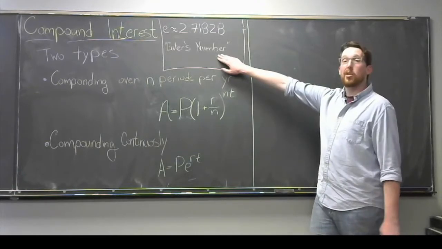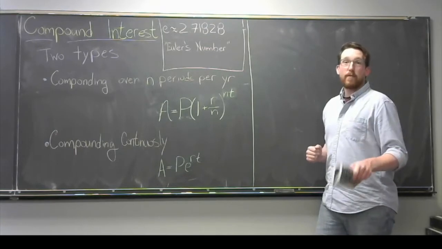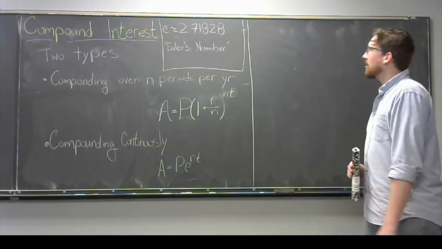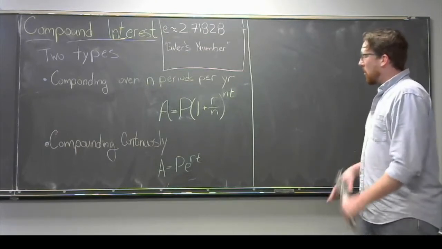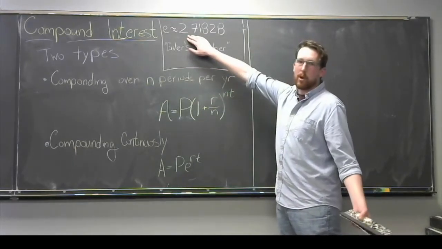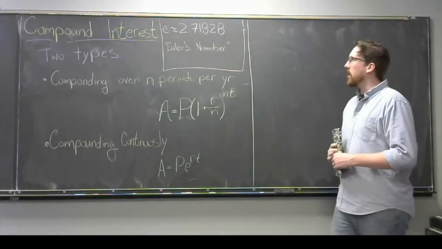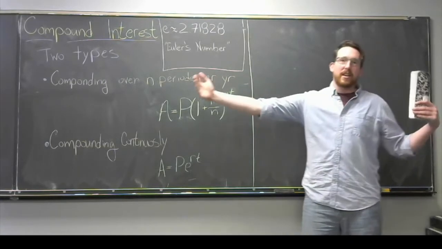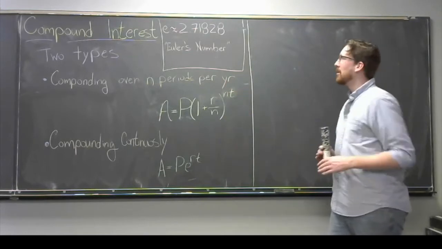That E is called Euler's number. No, it's not called Euler's. Say it in front of me, I will fail you. No, I'm just kidding. I won't fail you, but it is Euler. So what this E actually amounts to is approximately 2.72. I'll let you round it off to that. It's actually an infinitely non-ending decimal. So that decimal goes on forever.